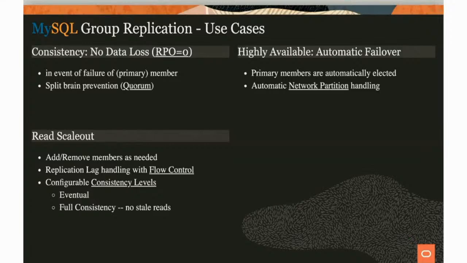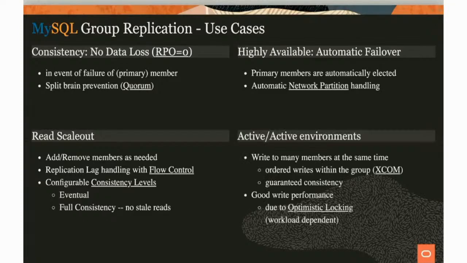And as previously mentioned, we have these consistency levels, which we can configure to say, okay, I want read scale out, but I cannot have any stale read at any point in time. Well, you can do that. You just say, I want no stale reads. You say the group replication consistency level, you can set to various modes. We have before, and after. So we have various blog posts available that go into a lot more detail on how these work. They are quite advanced, but it can give you the guarantee, okay, no stale reads are allowed. And you can configure on a global level, or you can say, okay, for this session, no stale reads, but the other ones are fine. So you can configure all of this.